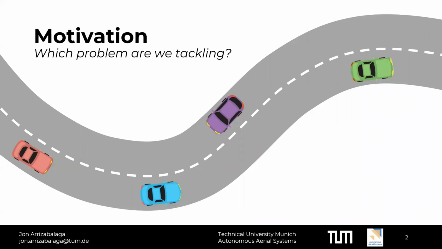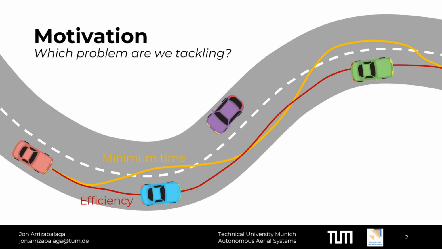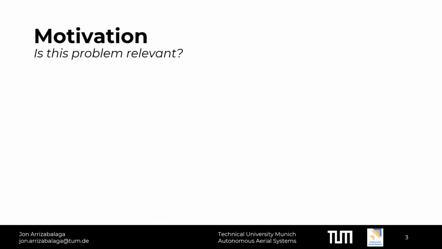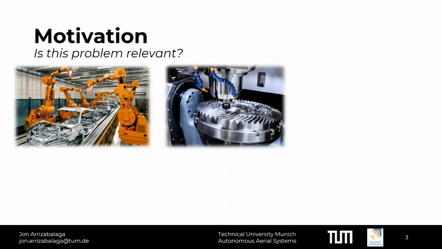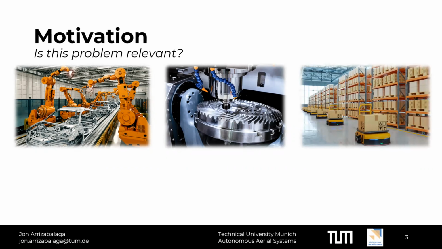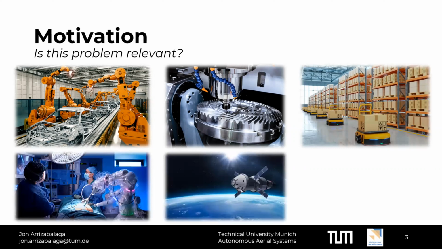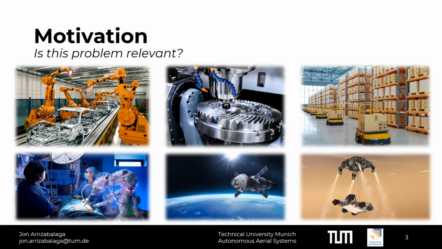Our motivation comes from motion planning within constrained and dynamic environments. Given a performance criterion such as navigation time or efficiency, the underlying planning scheme seeks to find the optimal sequence of actions that move the agent from its current state to a goal state without violating system constraints or spatial bounds. Such planners arise across a wide range of scenarios, such as industrial robots in factories, CNC machines with advanced manufacturing capabilities, autonomous mobile robots within warehouses, surgical robots for healthcare, satellites, or space exploration operations. The wide range of scenarios showcases how complex the motion planning problem can be.